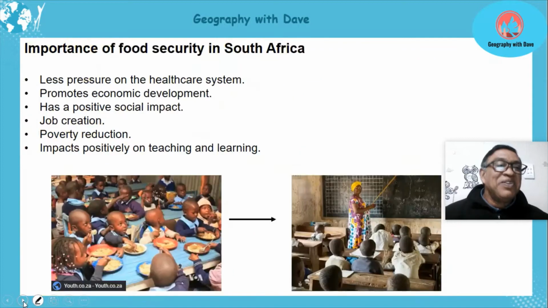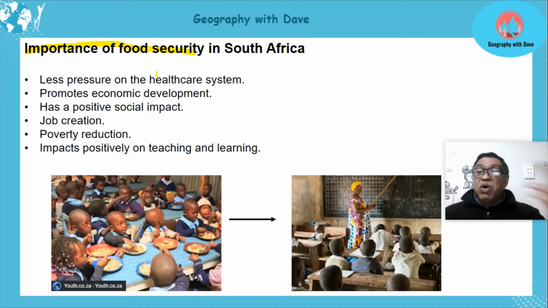Right. Let's look at the importance of food security in South Africa. There are so many of them. If I had to go through all, it's going to take me the whole night and quite a bit of data that you'll have to buy. But we're going to pick up some main ones, and I'll bring one into context as we go through this list. But also note, learners, you must always bring your answers into context of the resource. If the resource shows a specific thing, you make sure your answer relates to that, unless the question is general and asks you for possible answers, etc. Please remember that.